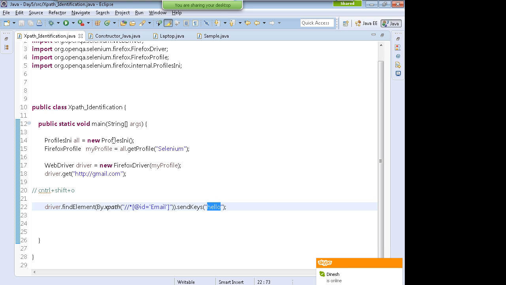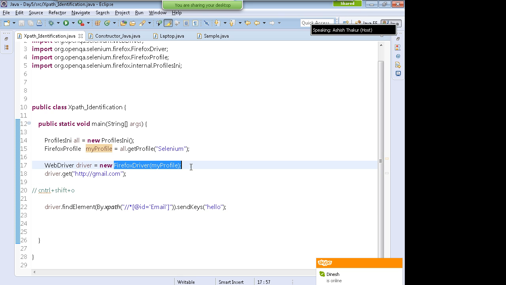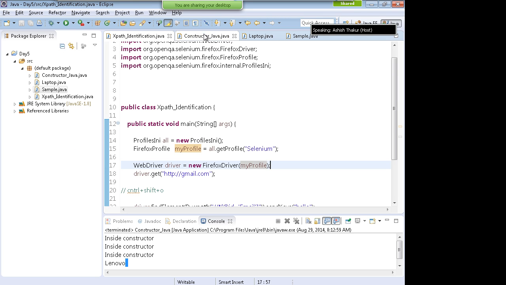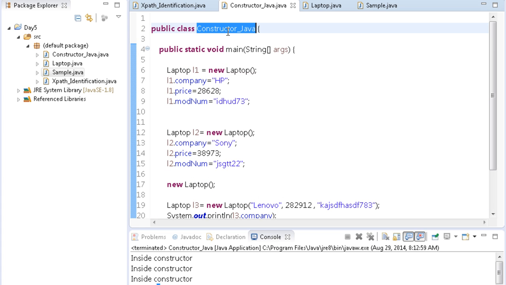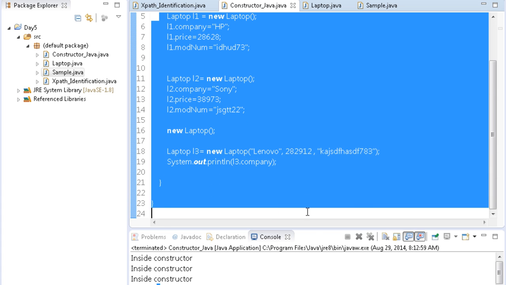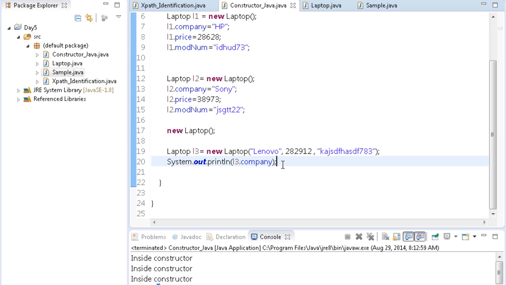Now when will we use this constructor again? We will use this again and again in different forms of implementations, right? So just be with me. I've explained to you, this is a very, very important concept, guys. Please understand, this is a very important concept, constructor. We will use it again and again, right?